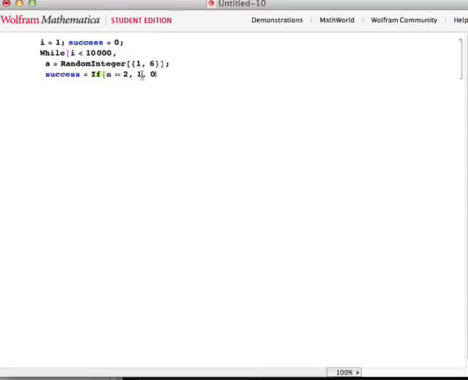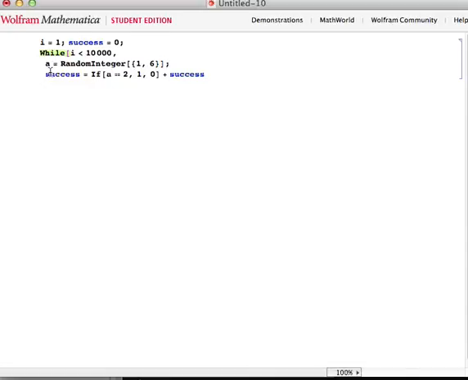So in other words, I'm going to add 1 if I get it true. So I'm counting how many times I get it true. And then I'm going to add that number, so it's either going to be a 1 or a 0, to what success had been.